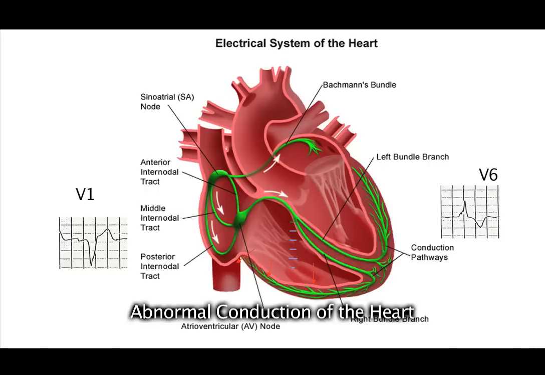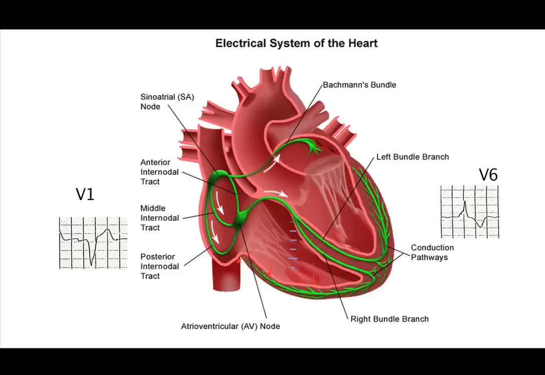With abnormal, one of the bundle branches isn't working. In this case, we're talking about left bundle branch block. So I'm just going to put a little roadblock right across the main part of the left bundle. We don't know why that roadblock is there in this demonstration, but it could be a heart attack, an MI has killed the tissue. It could be that a surgeon has cut it. It could be old age and it's just worn out. But something has happened, even a drug, we don't know. Something has happened, though, that has blocked the ability of the left bundle to conduct electricity.